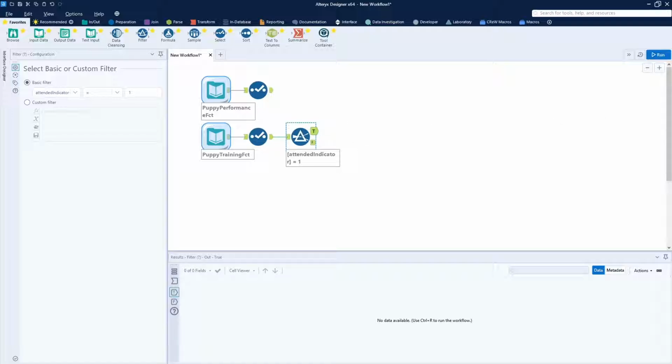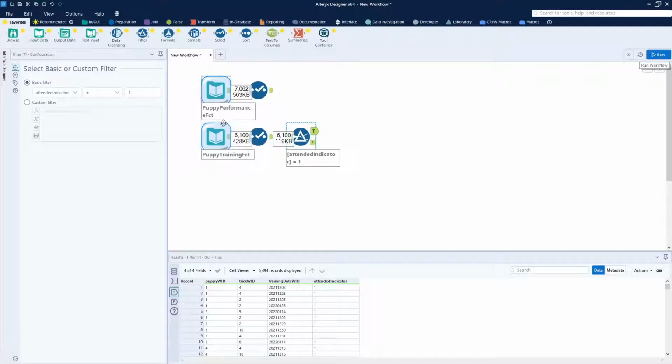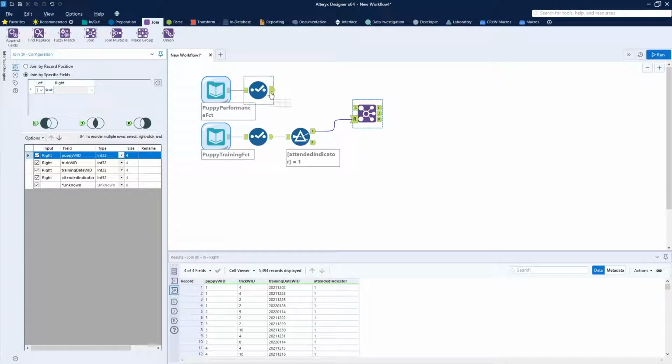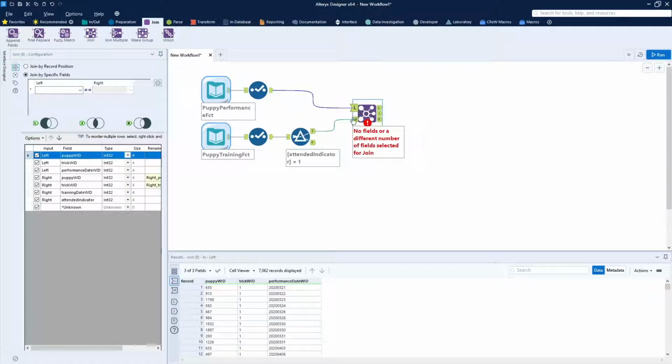So now in this data set, as you've noticed, I've cached this data so it can run very quickly locally. Once I bring it in out of my MySQL database, we can see that these are just all the puppies that have trained. So now we want to join these records together, and that's pretty straightforward as well. So we bring our join in here to puppies that have performed and the puppies that have trained.